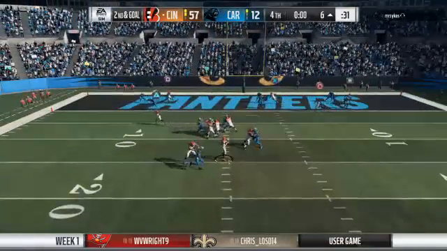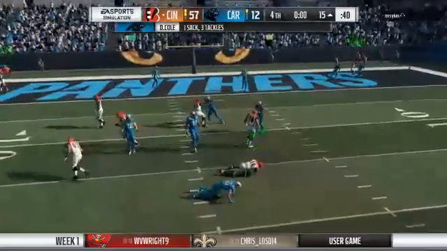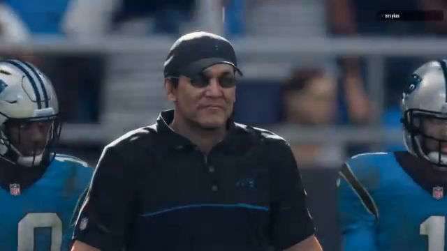Dalton throwing on 2nd down. And they're going to get him. They bring him down for the sack back at the 16-yard line.